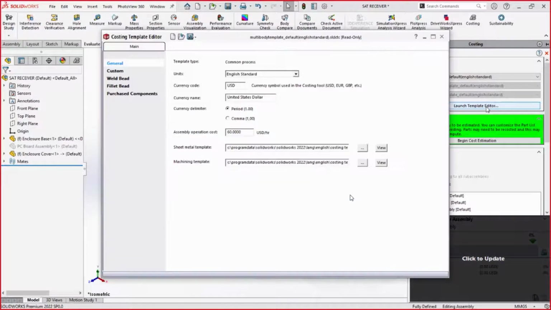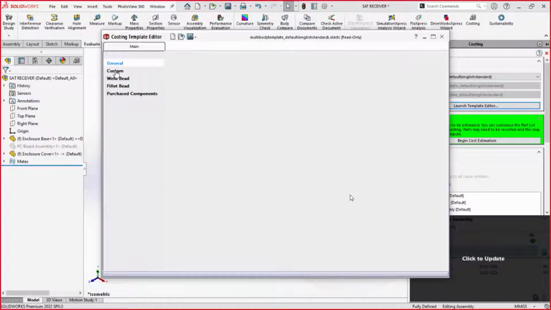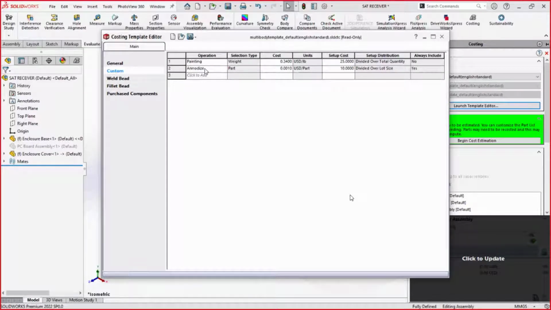Let's say this is the template in general. I'm using USD, so you can even customize it to INR. We have the standard formats for that. If you want, you can download it. The operations, each and everything, is customizable. The operation cost and all, we can enter manually according to the requirement.